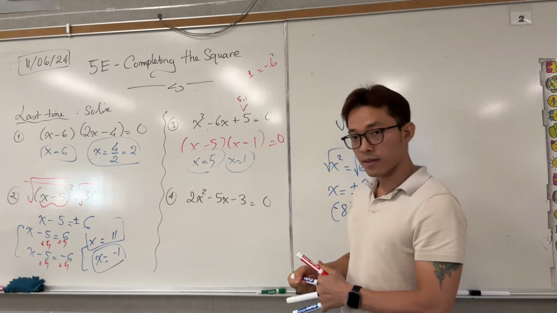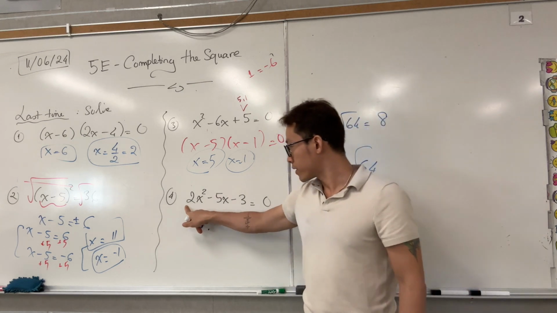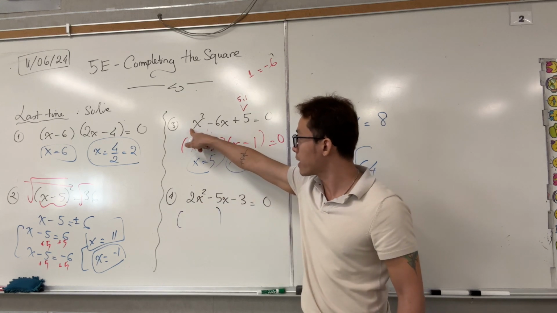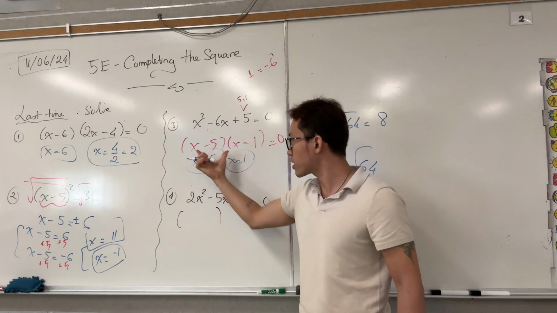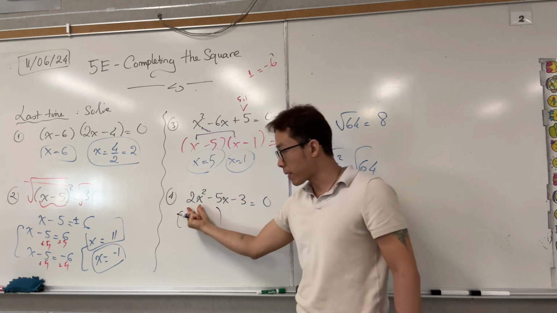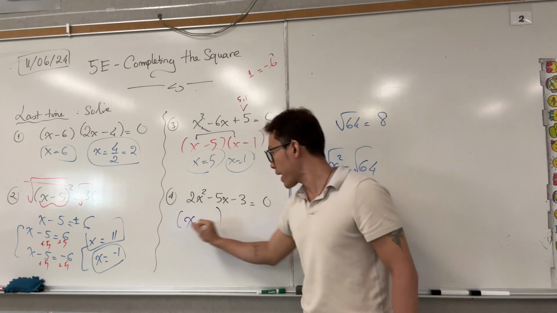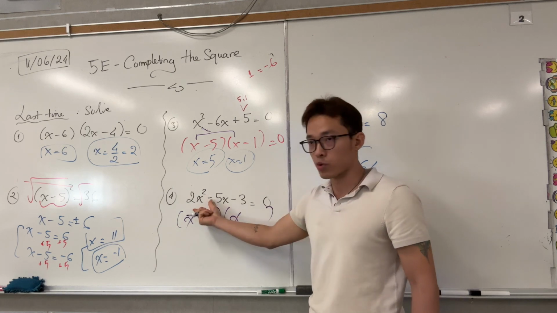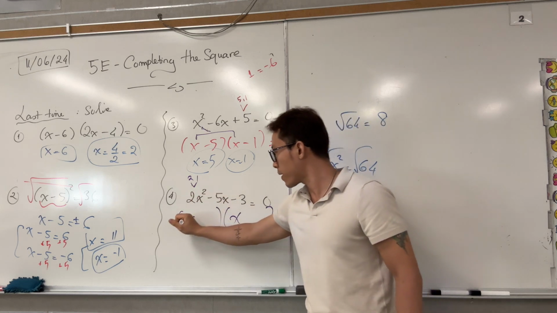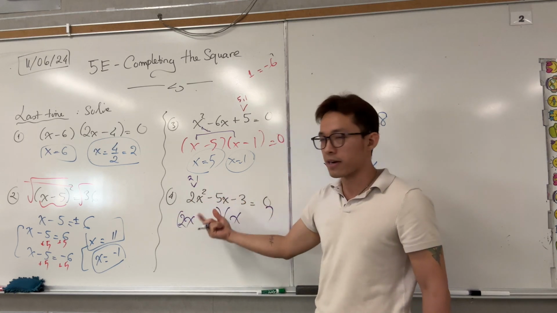You look for the factors of both the 2x squared and -3. Right. So this one you don't have any number on the front. That's why you just have x times x, because x times x is going to give you x squared. But this one you have some number in the front. If you just put x and x, they're not going to give you x squared. So that's why you need to factor the front first. 2 and 1. Order doesn't matter, it's a 2 and 1 here.